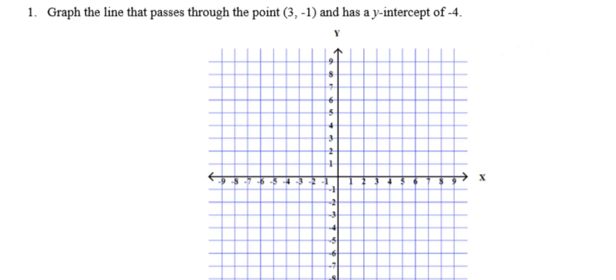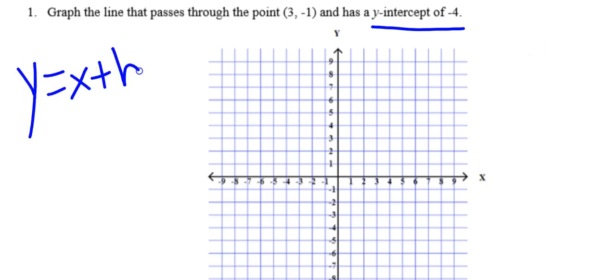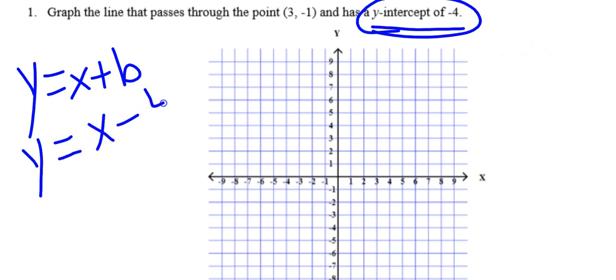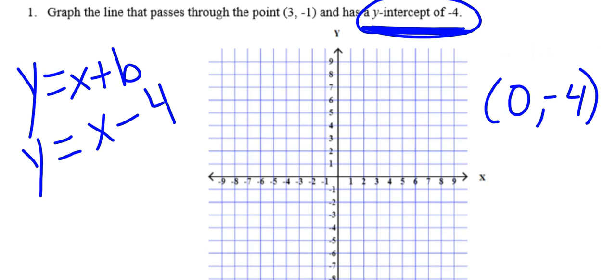Now we're graphing lines using y-intercept. So we were graphing before with slope, and now we still are going to use slope because it's going to have a slope of 1, right? Because our formula is y equals x plus b. But this time, we're going to start with our y-intercept. We can't start with 0, 0. So y is going to be equal to x minus 4, because I know that it has a y-intercept of -4. So y-intercept means 0, -4. That means I'm going to have a point 0, -4. And look, I've got the other point, 3, -1. So once I figure out those 2 points, I can form a line.